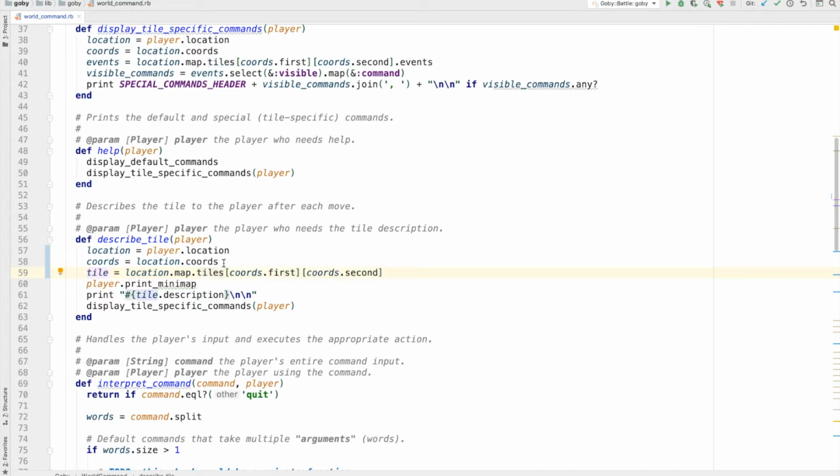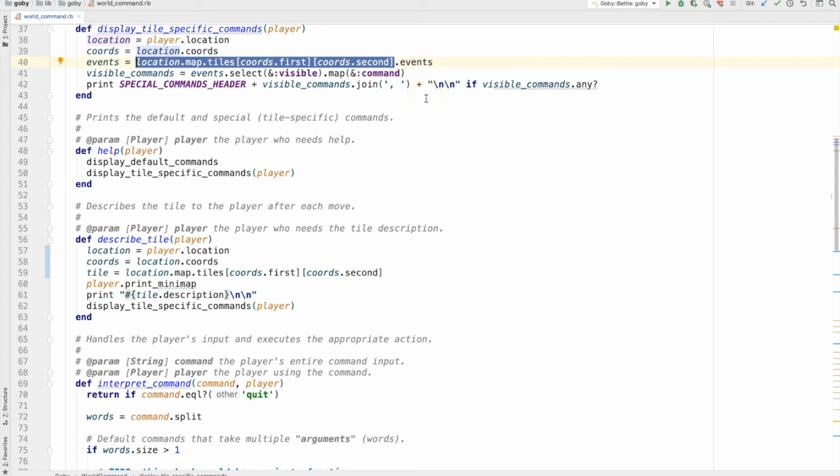Okay. Right. So instead of doing all of that in this world command class, why not just ask the location for the tile? The location would add, for example, a method onto it, and we tell that object what we want from it rather than going through this process of extracting different pieces. Yeah. So location will have a method on it that says something like tiles. And so we're extracting the logic and putting it into the location object, and we're going to tell that object what we want rather than what we're doing at the moment. Okay. Right, so let's try and do that.